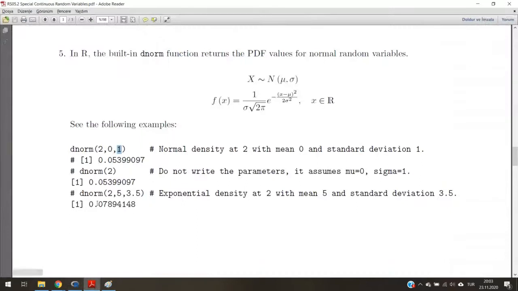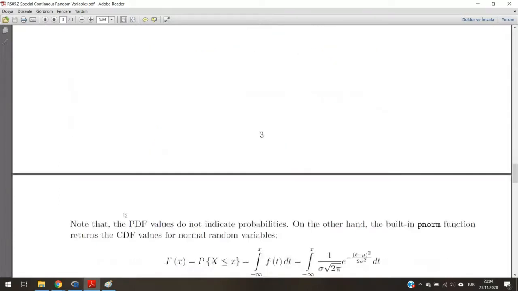All right, so you can also calculate the probability density function in another parameter setting. Let's just say the location parameter or the mean is 5 and the scale parameter or the standard deviation is 3.5. And we are interested in the normal density. Again, this is a mistake. I need to change this to normal, not exponential. So normal density at 2 is calculated with this function: dnorm 2 at 5, location parameter 5 and scale parameter 3.5. Of course, you are going to get a different value in this case.